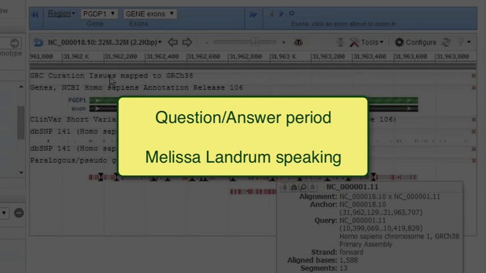The next question is, do we have information available about heterozygosity and homozygosity in Variation Viewer? So the Variation Viewer doesn't have this specific information, but some ClinVar records do have information about zygosity. So if you're interested in an allele, you can click out to ClinVar and see what information is available. The caveats are that the zygosity information is an optional field in ClinVar, so we don't always have it. And also, because this is one of the less frequently submitted fields, it's not available in our web display, so that would be something you would have to get from the XML download.